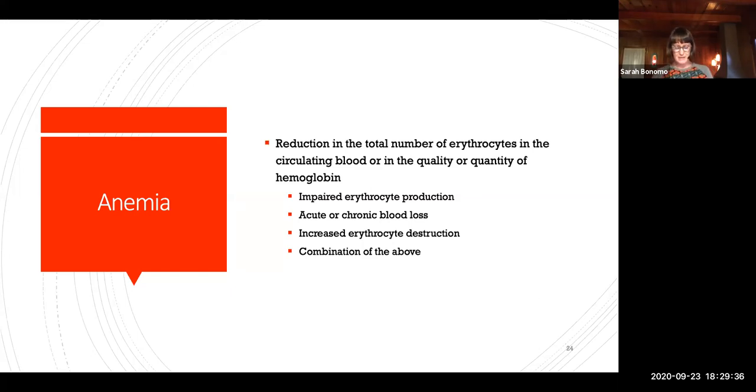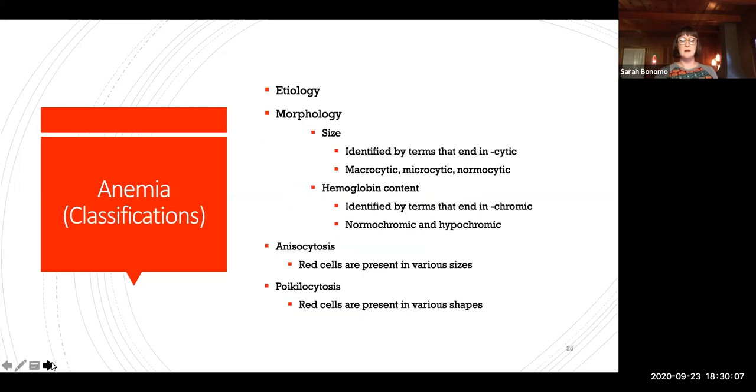So they are typically classified by their causes. For example, there is such a thing as anemia of chronic disease, or by changes that affect the size, the shape, or the substance of the erythrocyte. So the most common classification of anemias is based on changes that affect the cell's size and the hemoglobin content. So we're going to focus on that. And there's some terms that help us to identify that.